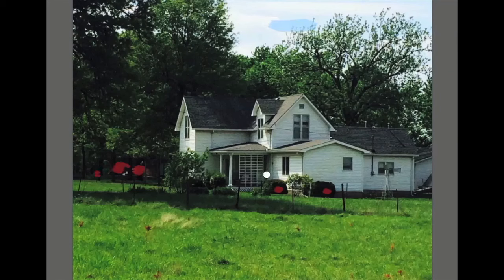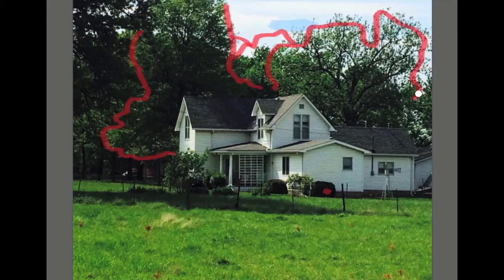I want to create some distance also, so as these darks go back further, they'll get a bit lighter and cooler. So I want to break the background into levels here. I have this level of trees that are kind of in the middle ground. And then I want to separate that from trees so I can create any kind of shape I want back in there. We're not tied to the photograph. I want to create a background level of trees. Then there's going to be the fourth, which would be these really further back areas back in here. So that I have one, two, three, maybe four different values of greens gradually getting cooler.